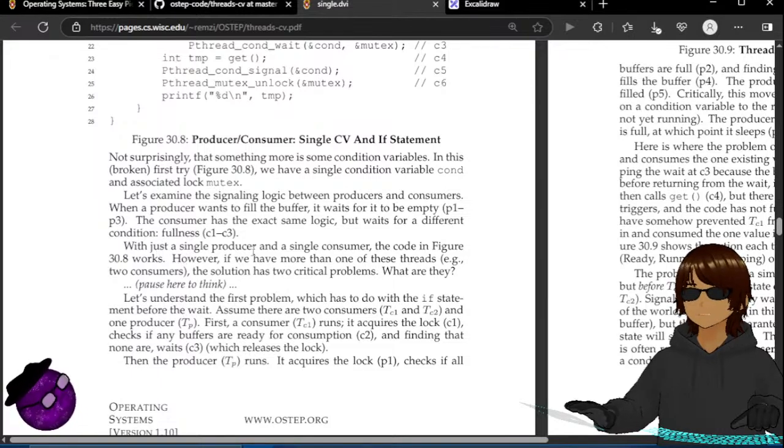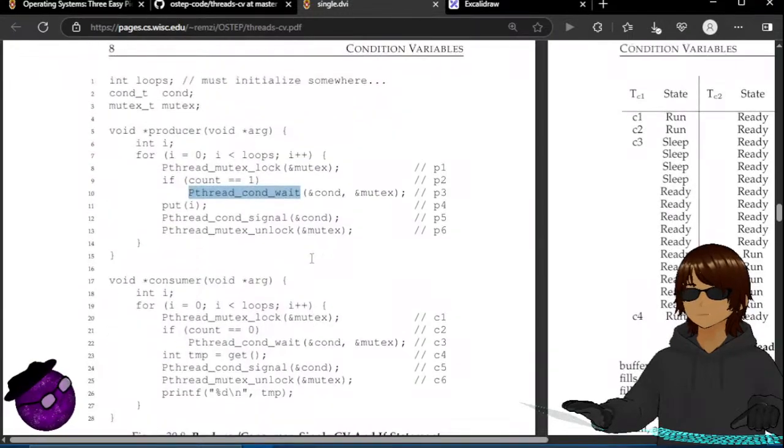However, if you want more than one of these threads, the solution has two critical problems. If we have a single producer thread and single consumer thread, then it works. But with multiple of these, what is the issue?